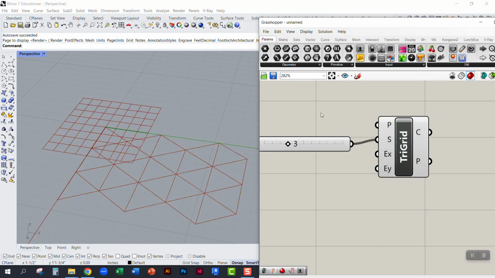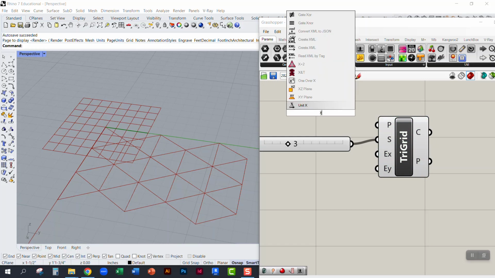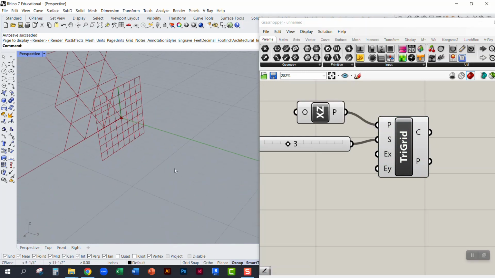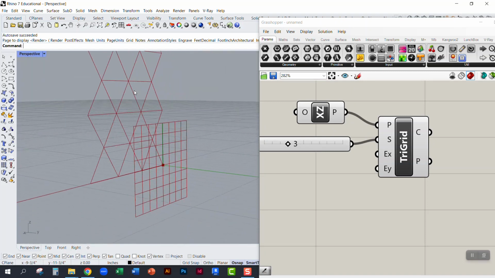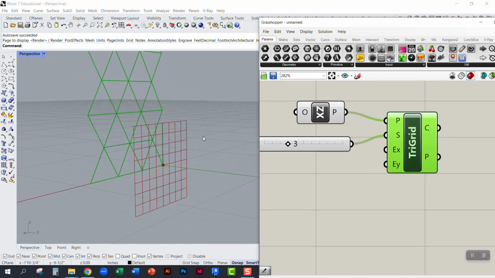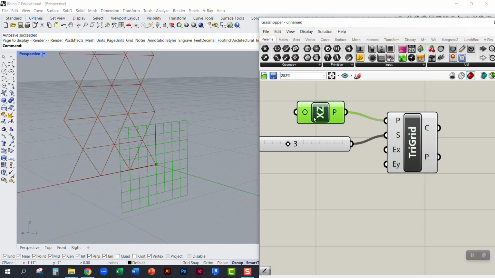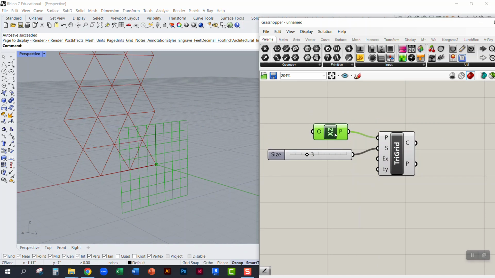But if I give it an XZ plane, right, now it's using this XZ plane as the plane for my triangular grid. And I can hide this component. Again, I can select it, I can right click and say preview off if I want to hide any one component.